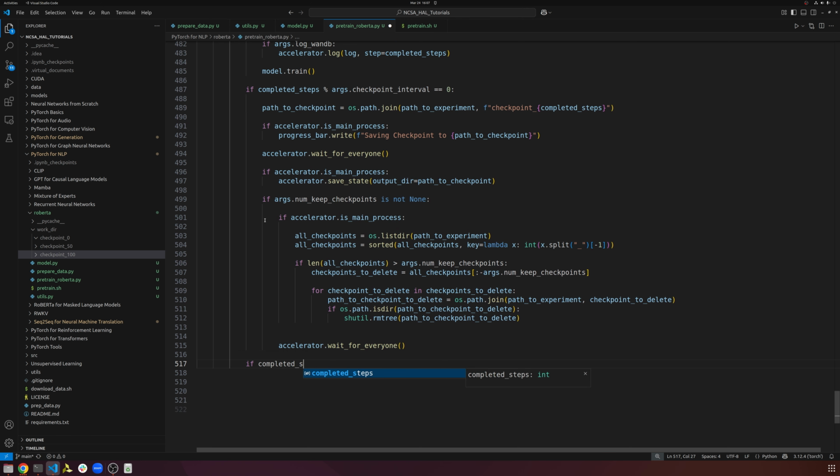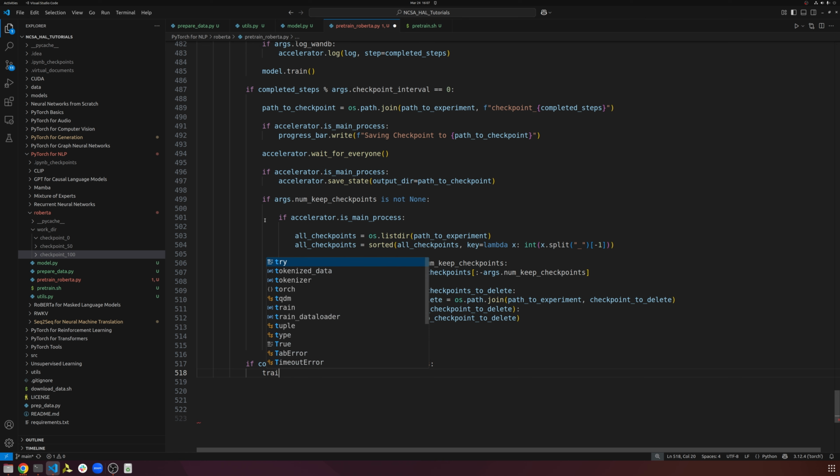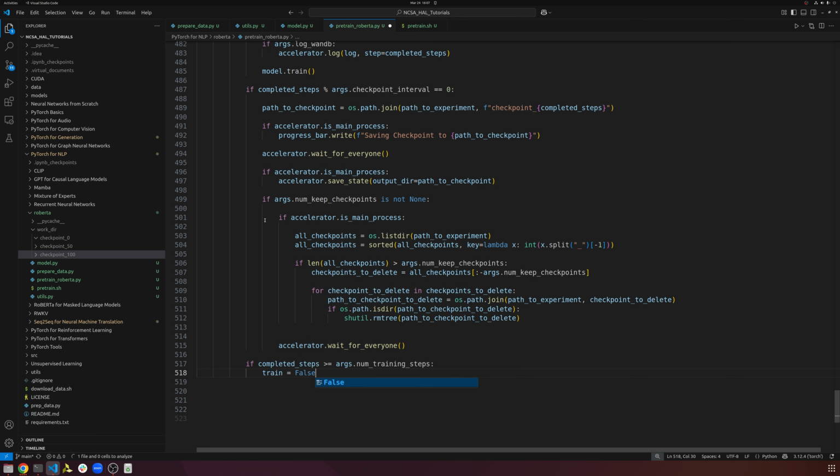If completed steps is greater than or equal to args.num_training_steps, right? So if we have that, we can do train equals false. If accelerator.is_main_process, we can do again progress bar dot write completed training, right?